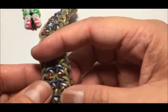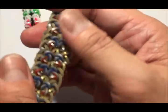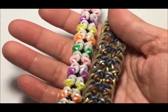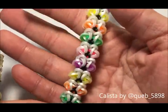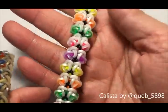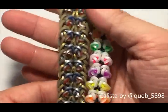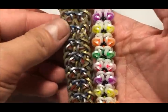Okay, so I am actually quite happy because this is another new experiment for me. Okay, this is your CALISTA bracelet created by Keb5898. This is the real CALISTA, the basic one, and this is the one with the borders, the skip knot borders. Okay, you can do fishtail borders, maybe it'll look simpler if you do it that way.